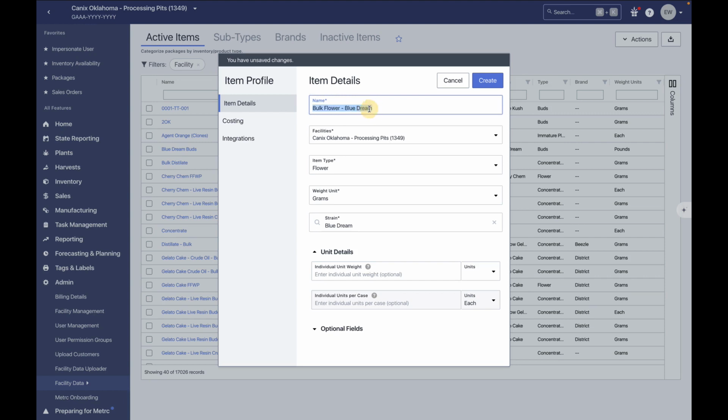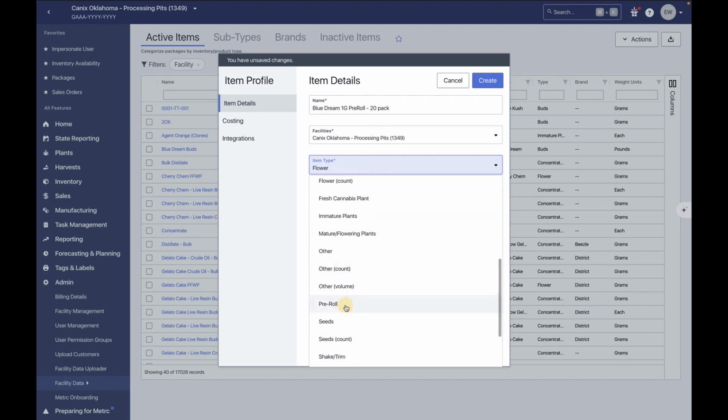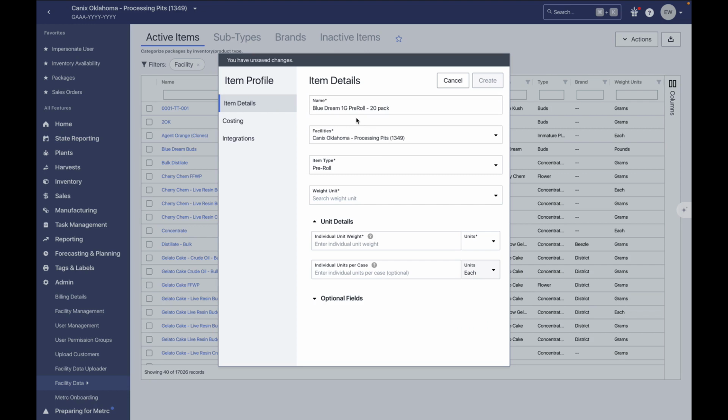Other options that we talked about, things like A-buds, would follow a similar format. Or as you get into finished goods, you might be more specific about the type of product and even the size, like the package. For these types of products, we will select different item types, and this one in itself is a count-based item, so my weight units available to me now will only be each.